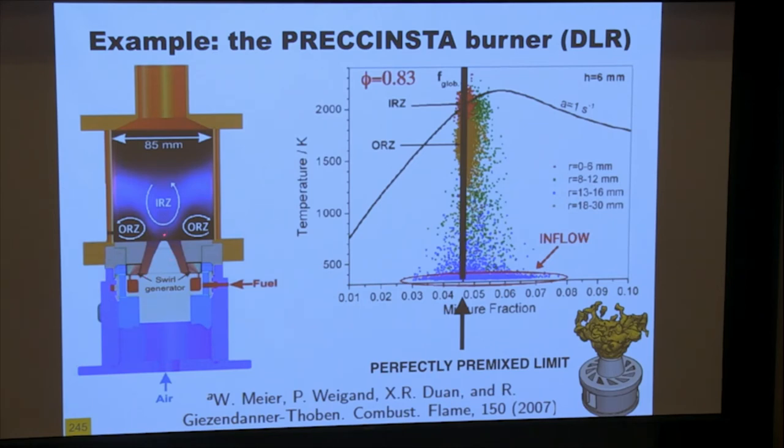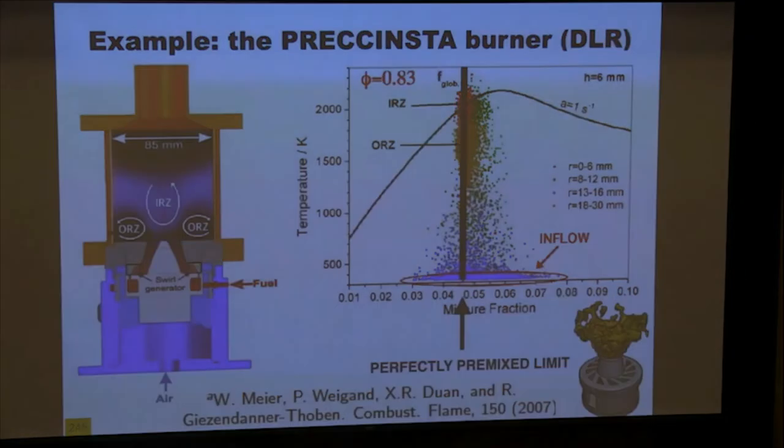But when you measure here, this is again German technology, so they measure every species, and they can compute Z, and they can compute everything. When they plot the PDF, you see that if it were perfectly premixed, you would have a peak here. But in the real world, look at the spreading of the mixture fraction, which tells you that you're not premixed. It really means something we will discuss later: the models that we will write now for perfectly premixed flames may have a problem in real systems because the equivalence ratio may not be constant. And that will also be a problem for modeling.